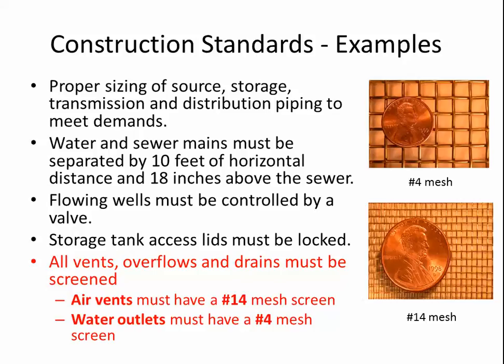Every source, storage, transmission lines, piping, they have to be properly sized to meet the demands of your system. And then something else that we want you to remember for the operator certification exam is that water and sewer mains have to be separated by 10 feet of horizontal distance, and the water mains have to be 18 inches above the sewer lines. And there it is again, flowing wells have to be controlled by a valve. Hopefully you didn't forget it from 30 seconds ago.